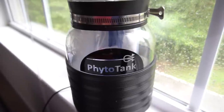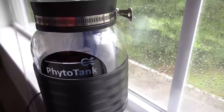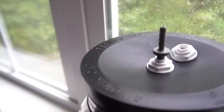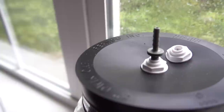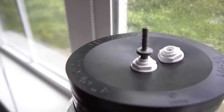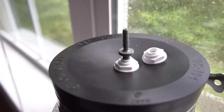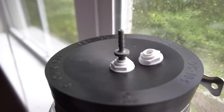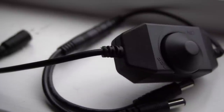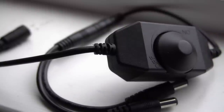Basically everything you need to get up and going in about 30 minutes is included — just add water. The kit also includes a few other accessories. First up, you are given two phyto tanks with included lighting: one will be used to raise phyto to feed the pods in a never-ending cycle, and the other will be used to house the pods. Both tanks run off a small air pump and come with all the necessary attachments. Because pods and phyto have different requirements, an air regulator and an inline dimmer are also included to prevent blinding your pods.